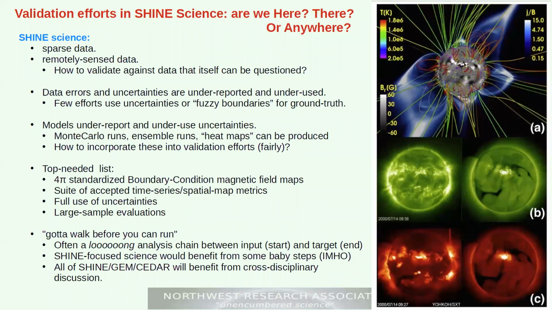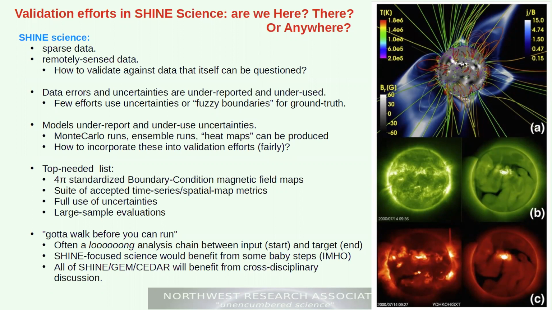Okay, so to summarize, validation efforts in SHINE science. Are we here? Are we there? Where are we? I think we've got a lot of work to do, but I think it's exciting. I don't really want to be the one telling people, oh, your model didn't work. But I think we can all learn from that, because if you have informative metrics that ask very specific questions and address those, then you can learn. You can learn what the bias is in your model, or what the bias is in the data, or what the uncertainties are, or where maybe we've got some missing physics. There's your new proposal, right? I can show it with this metric.